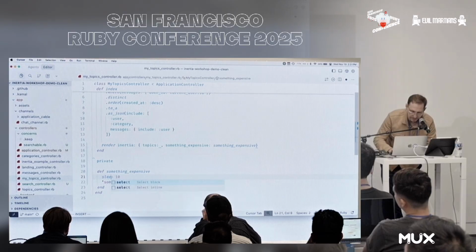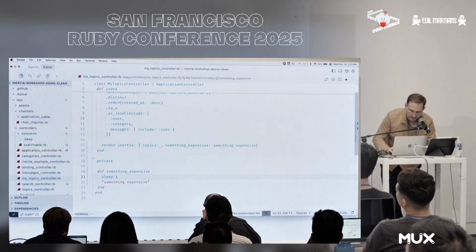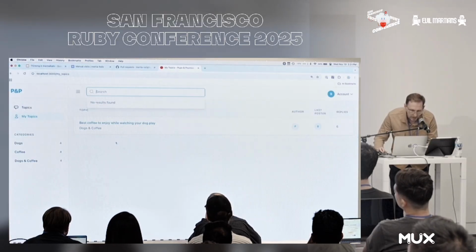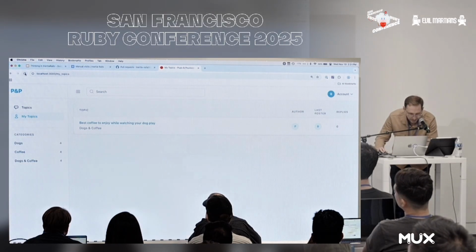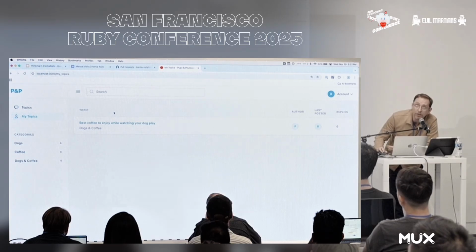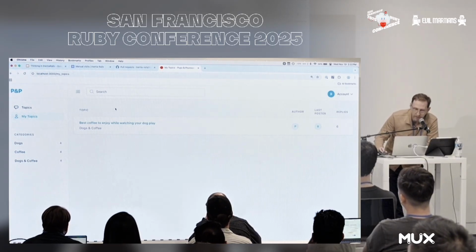So we're going to put a sleep call in there of, let's do a second and see if that does it for us. And now when we reload this page, if we go to topics, notice how quickly that loads. If we go to my topics, it's now slow because we have this slow call blocking our render.